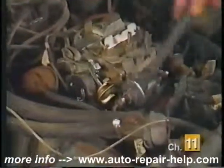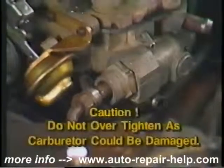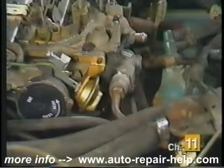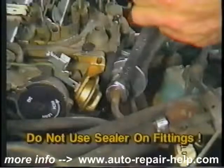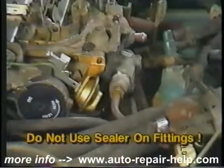Next, tighten the fuel filter fitting. These usually take a 1-inch wrench, so be careful not to over-tighten it, as damage to the carburetor could result. Using the same 1-inch wrench as a backup, use a flare nut wrench to tighten the fuel line. Sealer does not have to be used on these threads, as fuel lines are flared fittings.